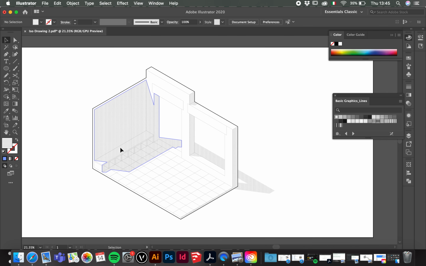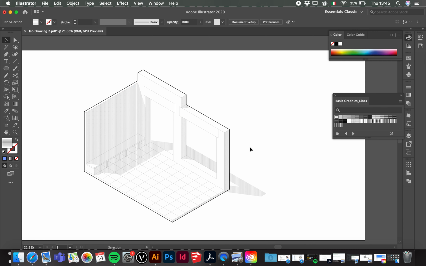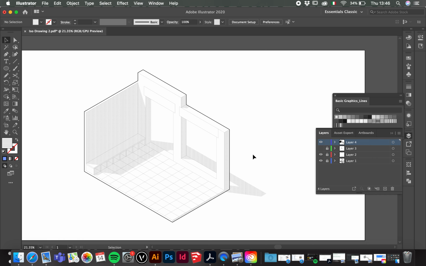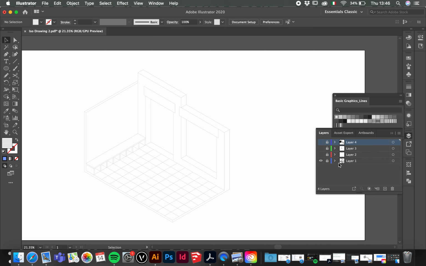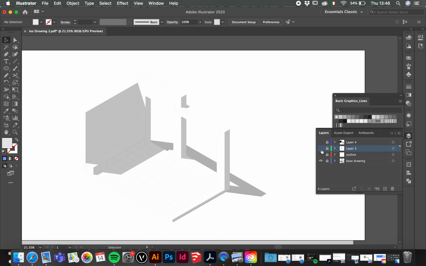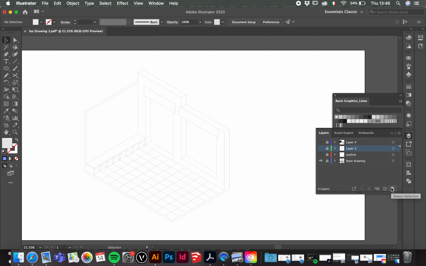What we're going to do now is look at how you can color this drawing with the Live Paint tool. As of now, we're going to lock this layer and hide it. We are going to hide the outline, and we're going to focus on layer one, which, let's call it base drawing. We're going to call the second one outline by double clicking. Then this layer, the shadow that we've imported, we can actually delete because we have the shadows now, so we don't really care at this point. So you can delete that layer. And now we're going to call this layer shadows.